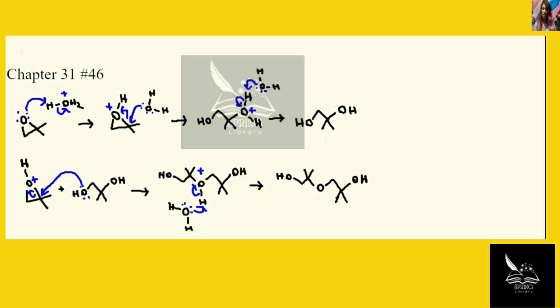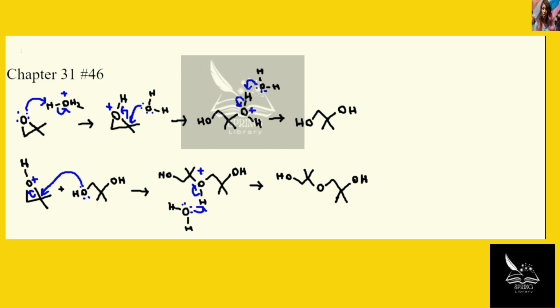But we have 2 alcohols here. Either of these can act as nucleophiles. So if this alcohol was to act as a nucleophile, it could open the next protonated epoxide, and so on and so forth. And we would end up with an infinite chain, a polymer extending for as many epoxides as we have. And so that's the mechanism here.